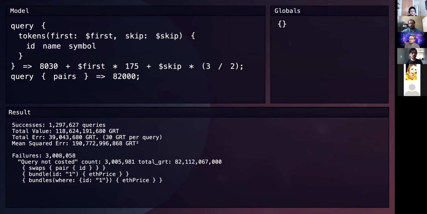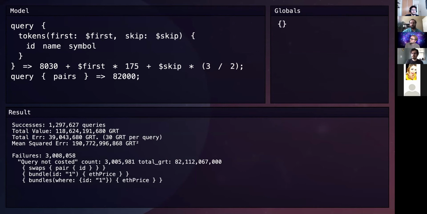And you can get a sense now for how you might iterate on a cost model, supporting more and more queries, making the prices more fair, and trying to distribute prices evenly across a wide variety of use cases, according to either the fairness of the price or how much it might cost you as an indexer to run the query.